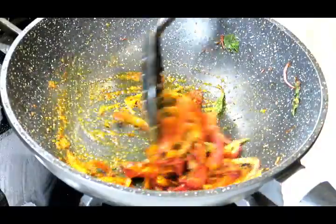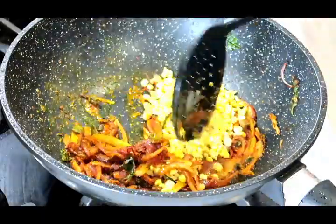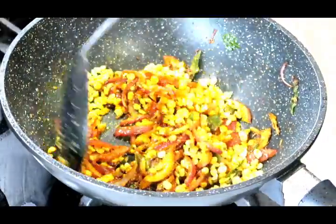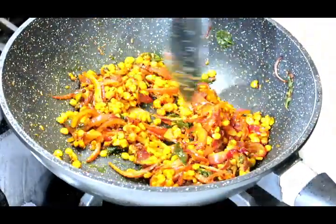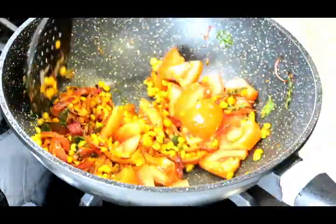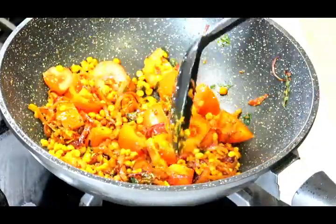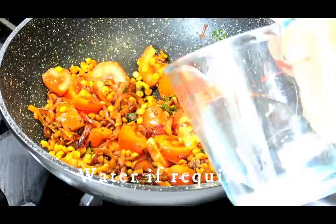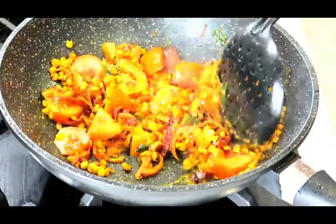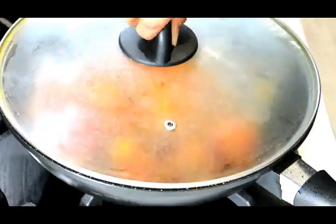Okay, that smells good. It's time now for my dal to go in. Mix that through. Once that has nicely mixed through, time now for the tomatoes to go in. We're going to cook our tomatoes and lentils together. I'm going to add just a splash of water to create some steam for this to cook in. Lid on and let this cook till the tomatoes turn soft.